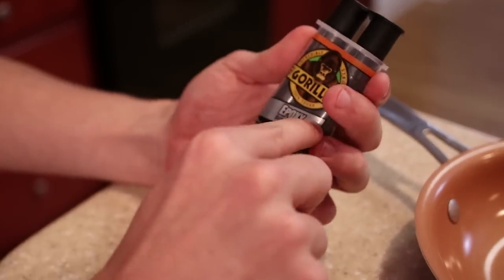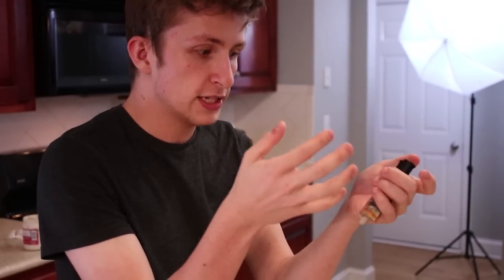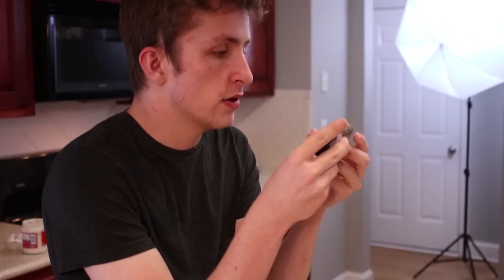But I think what we're gonna do now is put it to the ultimate test. What we have here, guys, is Gorilla 100% tough epoxy that sets in 5 minutes. For those of you who don't know what epoxy is, I don't know the exact scientific method behind it, but you have two liquids that upon mixing together create a very strong substance, very similar to glue, but I'd say even stronger. It binds things together.